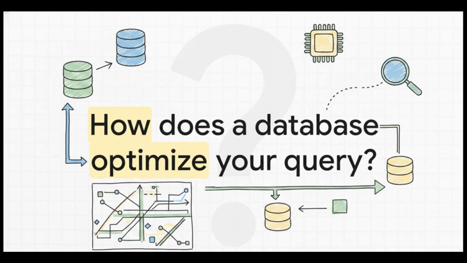Okay, before we get completely lost in the heavy math, I want you to think about this for a second. How exactly does a database know how to optimize your query? When you're hunting for one highly specific piece of data buried in billions of records, the computer doesn't just guess, and it obviously doesn't read every single file one by one. Instead, it relies on a highly structured, logical map to instantly find the absolute most efficient path. The secret to how it actually pulls this off? Well, it lies right in the discrete mathematics we're about to explore.